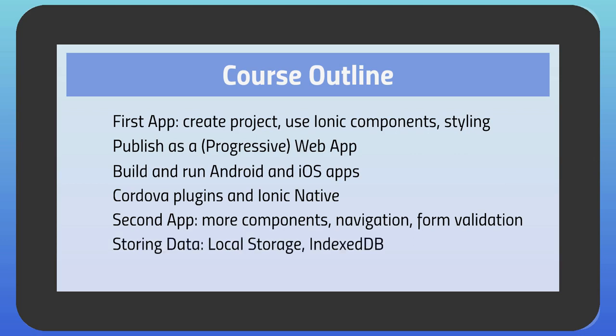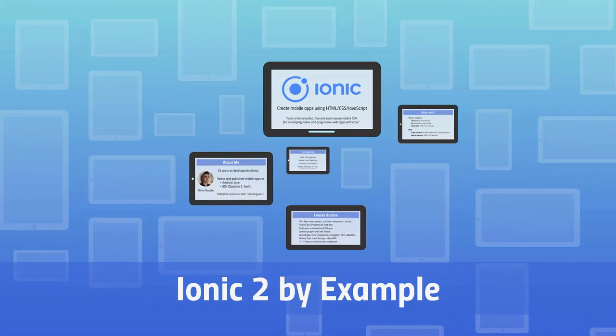Then we'll look at how to store data for our application using web technologies like local storage and IndexedDB. Finally, we'll see how to exchange data with a server by making HTTP requests and integrate with a REST API. So if you're ready to start building mobile apps with Ionic, let's get started.